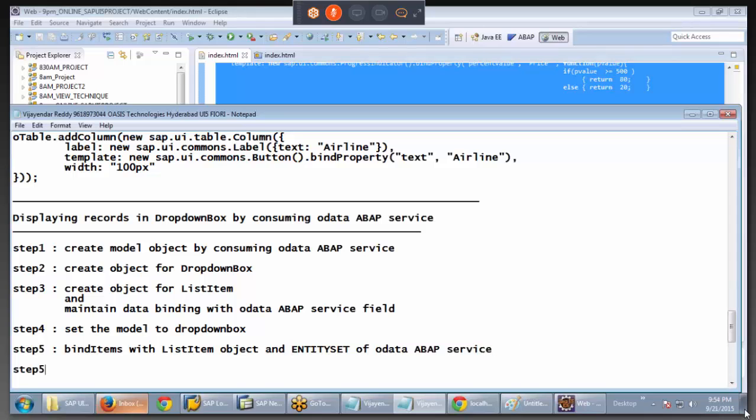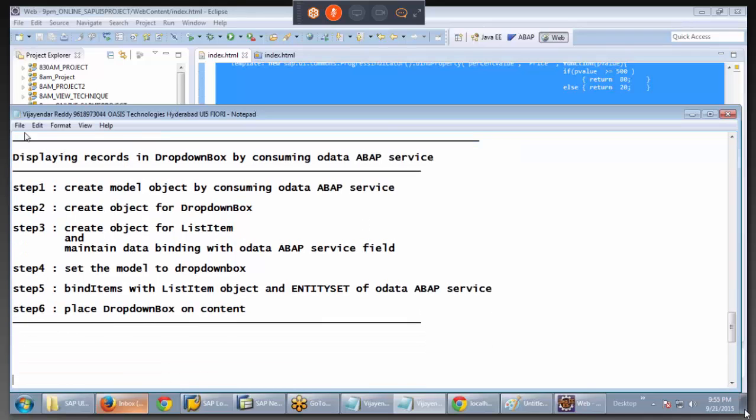And the last step, step 6, place the drop-down box on the content. So that is a very basic procedure.